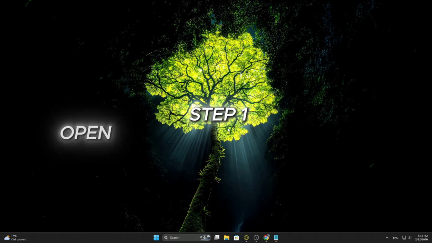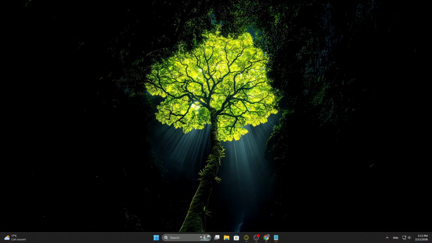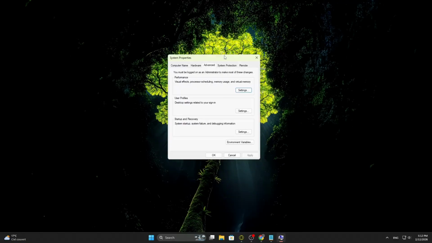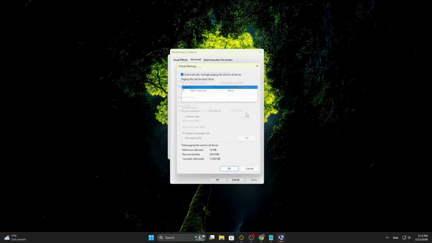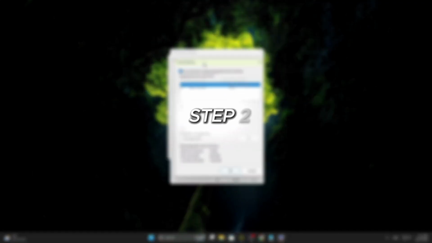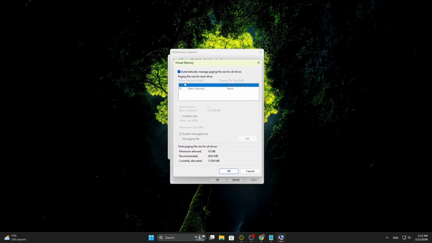Step 1. Open virtual memory settings. Go to System, Advanced System Settings, Performance Settings, Advanced tab, Virtual Memory, Change.